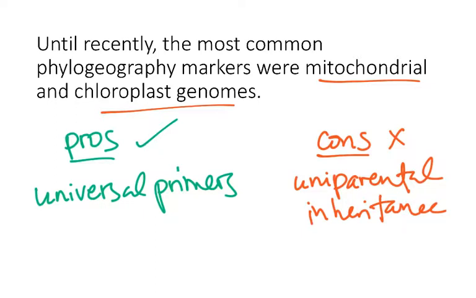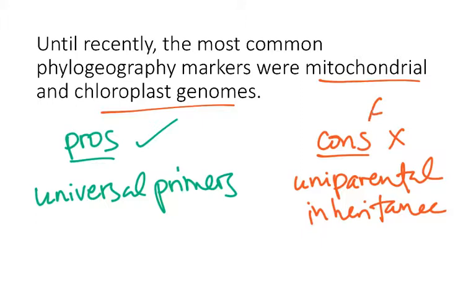And so what that means is if we're only using these markers for our phylogeography studies, it could lead to an inaccurate, incomplete picture of what's actually going on. So remember, mitochondria, for instance, are only maternally inherited. If we're looking at species such as sperm whales, where they know that males and females have different dispersal patterns, if we're only using a mitochondrial marker for our phylogeography study, we're not capturing the entire picture of what's happening because we're not using a marker that captures both what's happening for the males and the females.